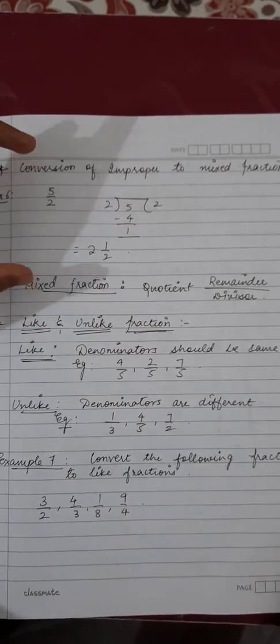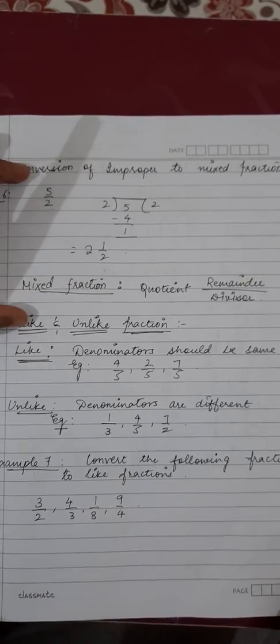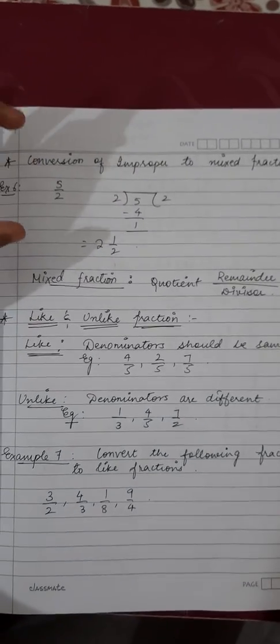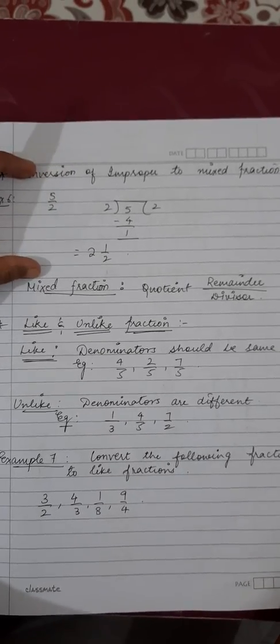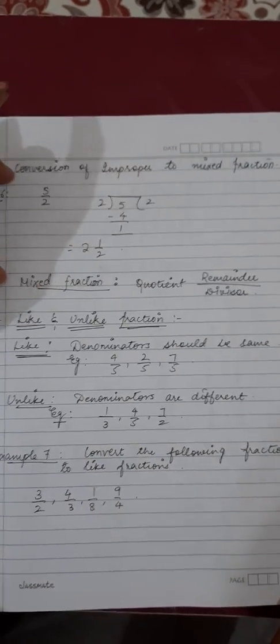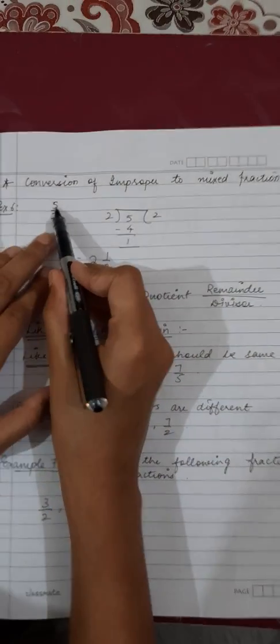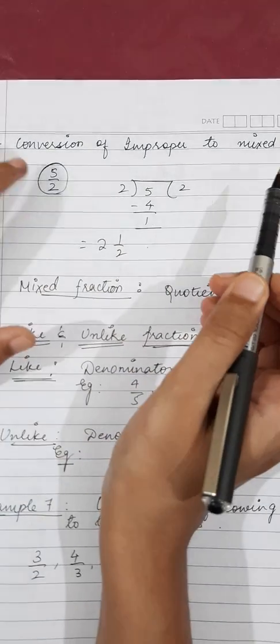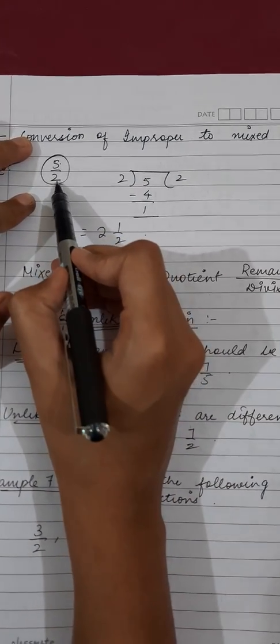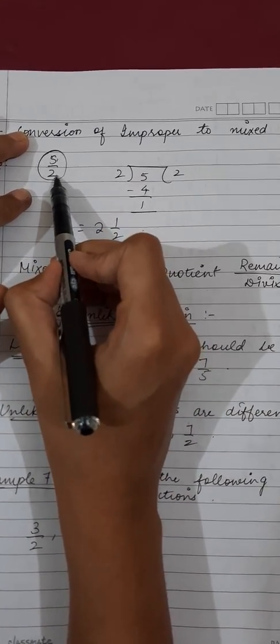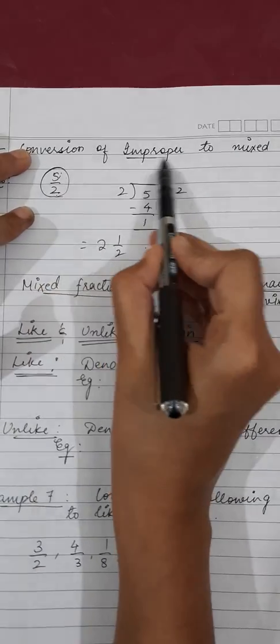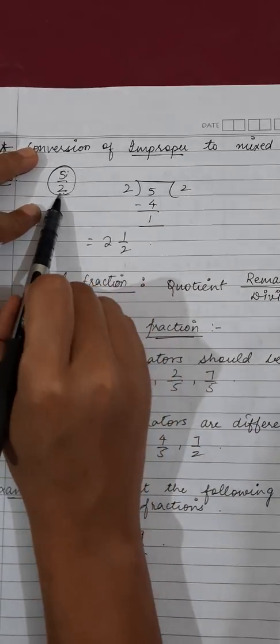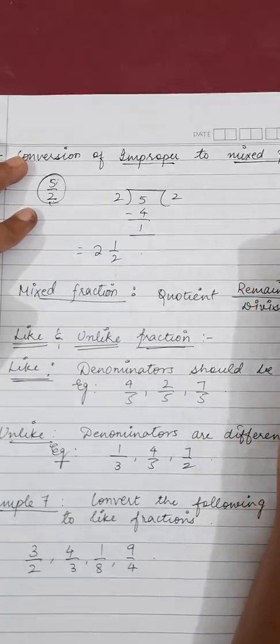Now on the basis of this, which is an example in your book, I am explaining you the example, and on the basis of this example we will be doing question number 3 after this. Let's first understand here. Now this 5 upon 2, just have to look at here that this is which type of fraction. 5 upon 2, numerator, and this is denominator. Now numerator is greater than the denominator, so this is going to be your improper fraction. But you have to convert this improper fraction into mixed fraction. Now how you are going to convert?